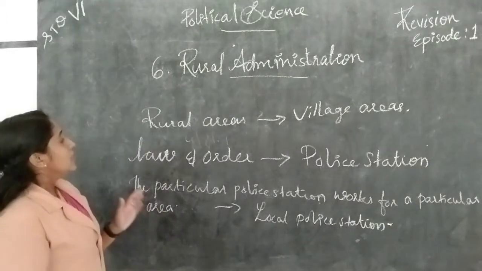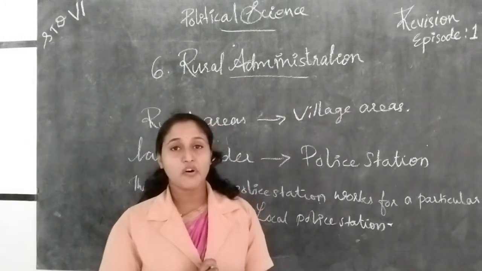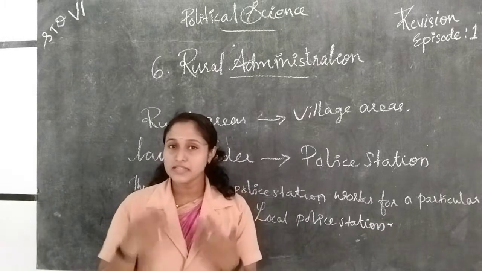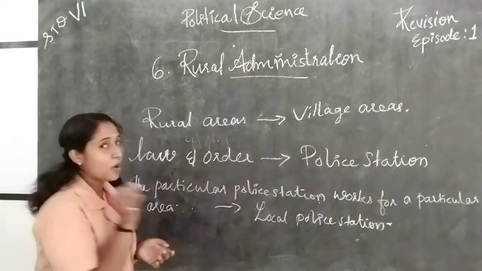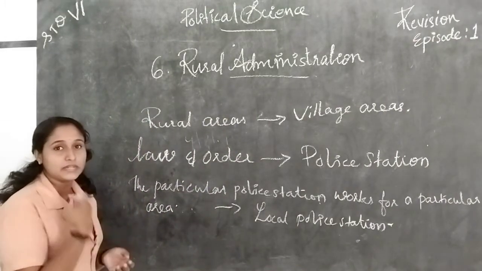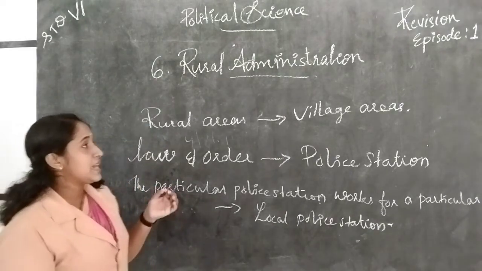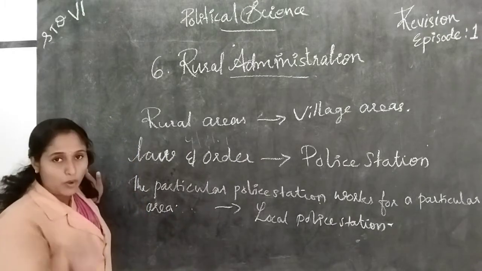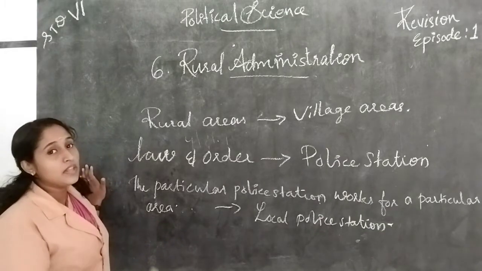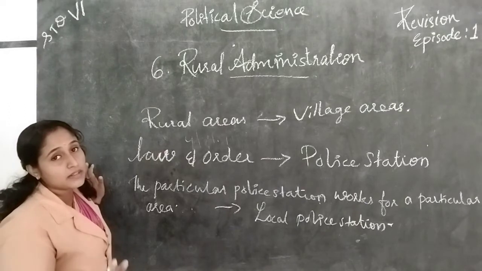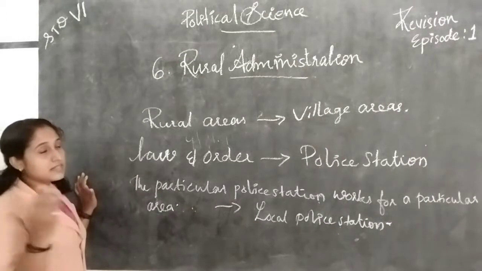So we know that rural areas means the village areas. India is a vast country with almost 6 lakh villages. Each and every village has a proper administration for its proper growth and development. This administration is done with law and order, and the panchayat is also related to the village. We can discuss that later.